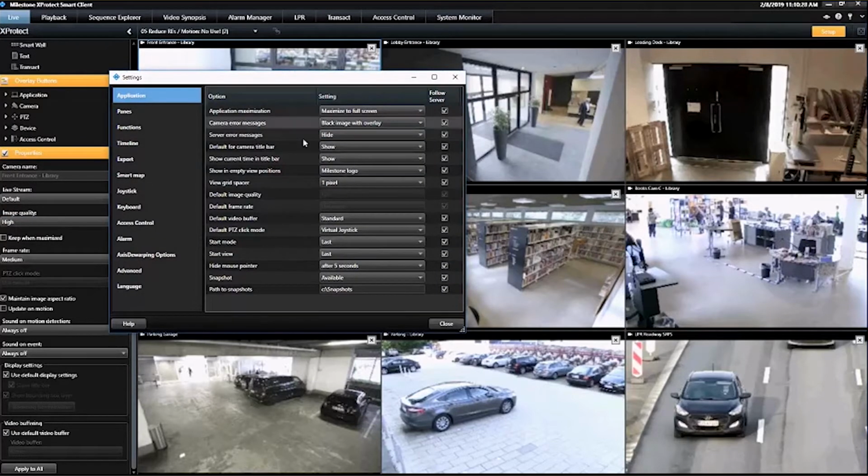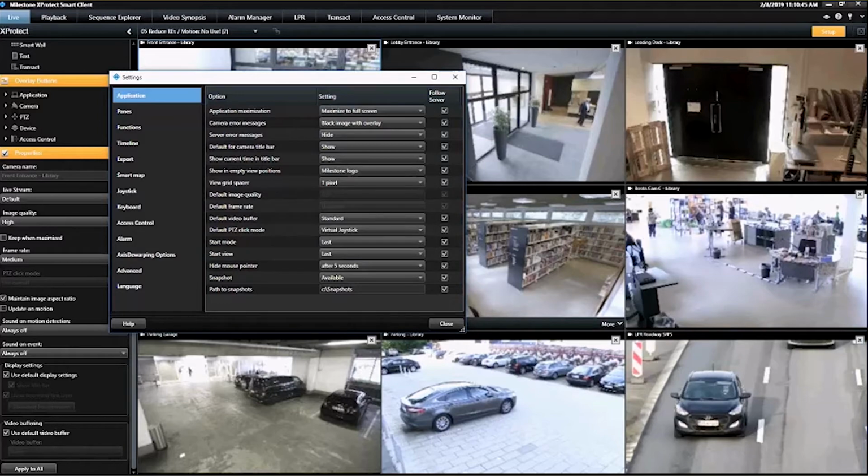So in the application pane, you also have this option where you can enable this, but it's not going to be on a layout basis. This is going to be globally if you make the change here. And so all of your layouts are going to have this impact on the recording server. So one of the first things I do when I set up a system is I'll go into Smart Client Profiles and lock this out.